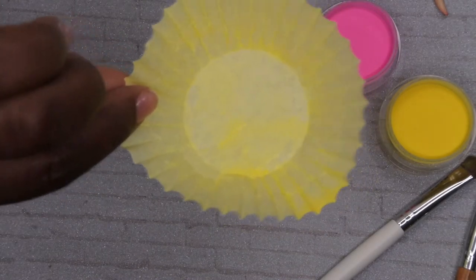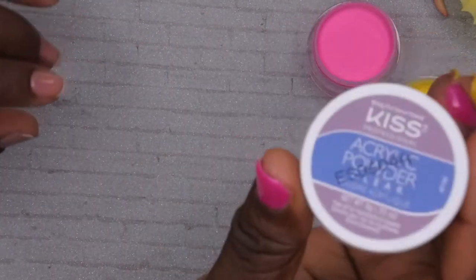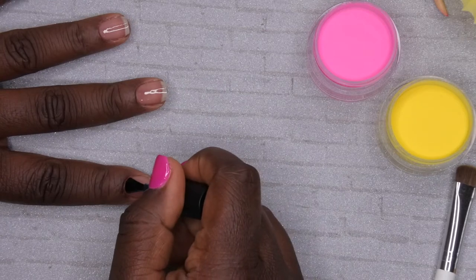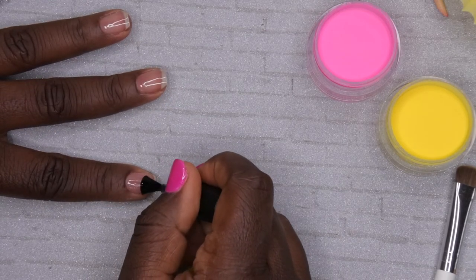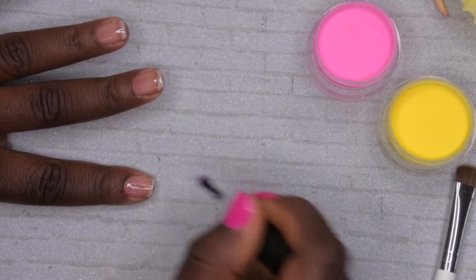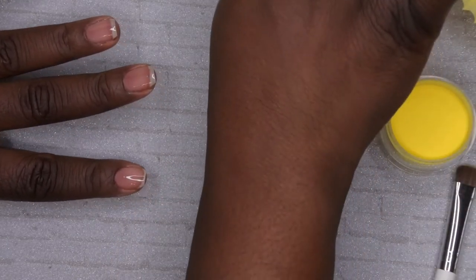Let's see, I'll leave them right here in frame for you. And then I also have some cupcake liners. So I'll be using those to assist me as well. Oh, I forgot to mention, you also need to clear the clear encapsulate. So let me go ahead and get started here. So you apply another layer of base gel, like so. And then you'll pour over the color that you want.